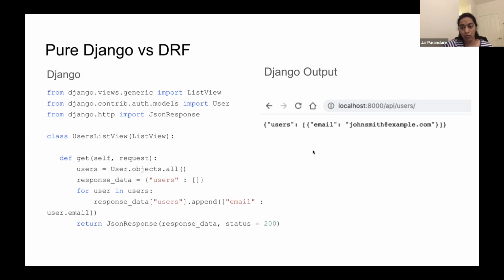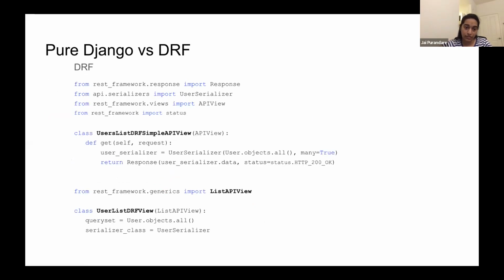Plus the Django output, if you see, is going to be an HTML response. It's not very readable, I would say. Whereas with DRF, most of your headaches are basically taken care of.